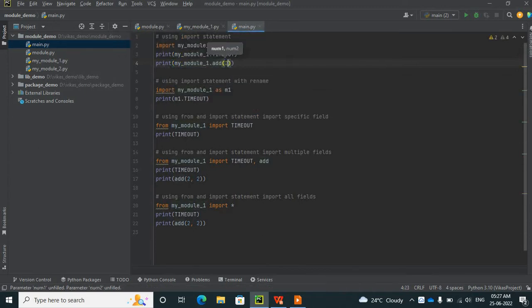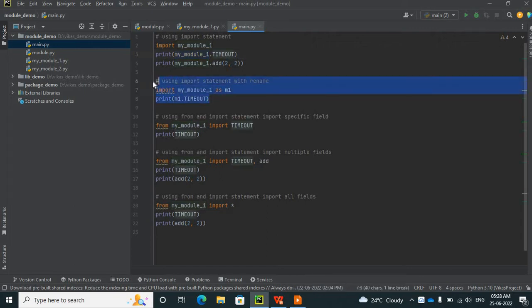So every time I need to use the module name before the variable, function definition or whatever we are accessing. If your module name is lengthy, which sometimes happens, there is another method to import, using the import statement with rename.